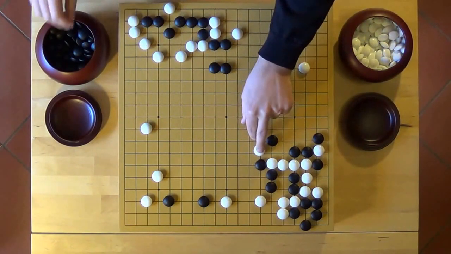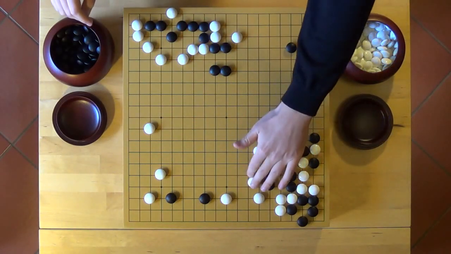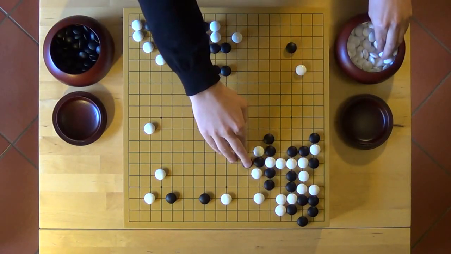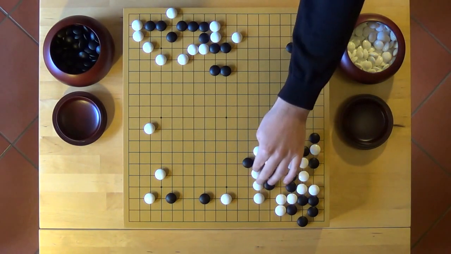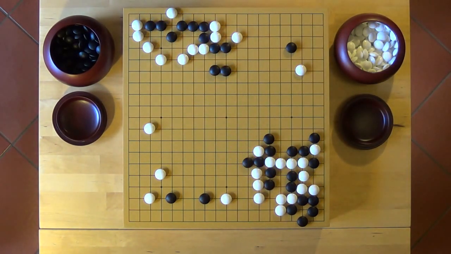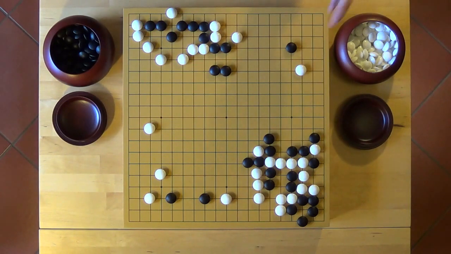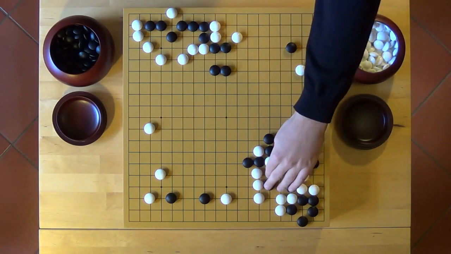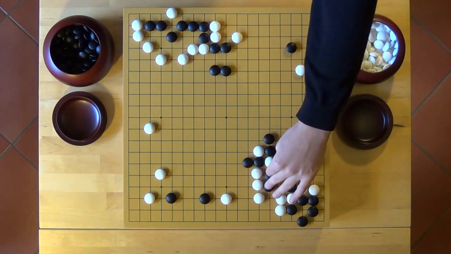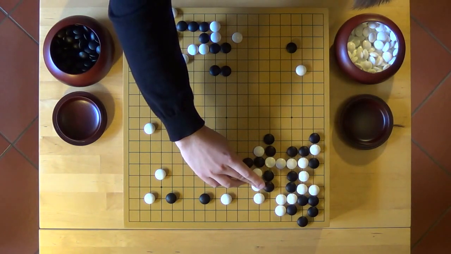So you try to seal white in, but white's going to play there, and then you cut, and then white will atari. And what's happened now? Well, these four stones have been captured. So in terms of attacking, that was kind of a failure. I mean, it's not a terrible result because at least black got something here, but black set out to help these stones, and instead black ended up sacrificing them, and not very effectively, I might add.